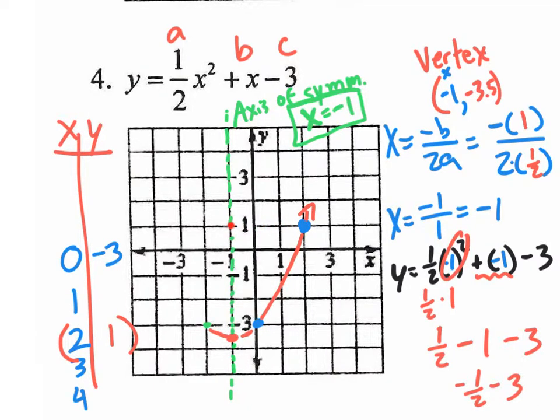Let's map this over. It's 3 units away from the axis of symmetry. Go 1, 2, 3 units this way. And you'll have your mapped over coordinate. And you'll have a very nice parabola right there. You don't really have to do much more than that. You could plug in another number if you want. You could plug in a 4 if you wanted to. Plugging in a 4 is probably going to give us a value somewhere up here. Right? But I already have a good parabola right there. So that's graphing it.